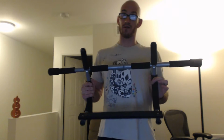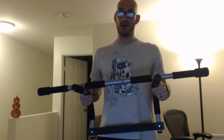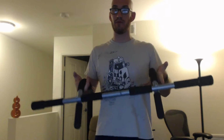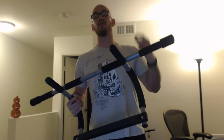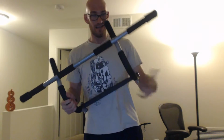Another thing it's good for, and the reason I personally like it, is it adds more depth to your push-up. You're going to have to go farther down to get that fuller depth, and you're going to be able to kind of touch the top of the bar with your chest, so you can get more range of motion, which equals more tension. You're going to stretch that muscle out more, which means more muscle growth. It's a beautiful thing. Never once used it for pull-ups, but it basically latches into your door frame, and you can use it for pull-ups in that regard, but I've never needed to use it for that because of these bad boys.